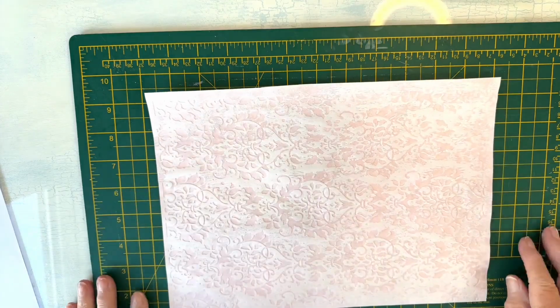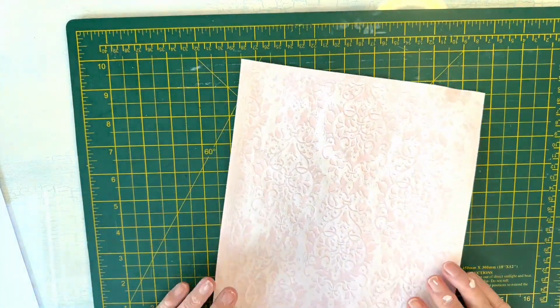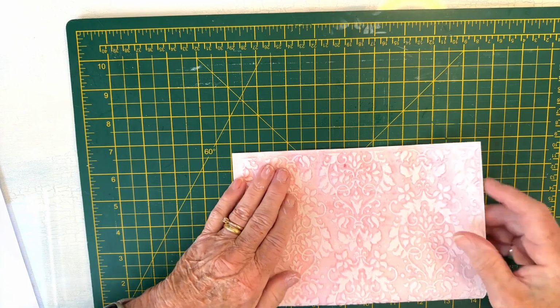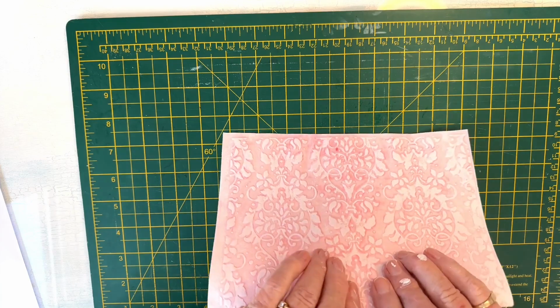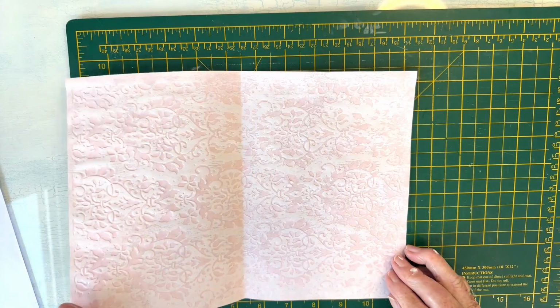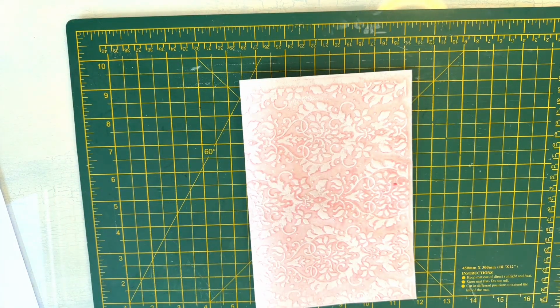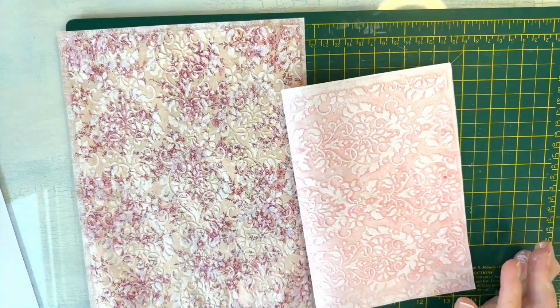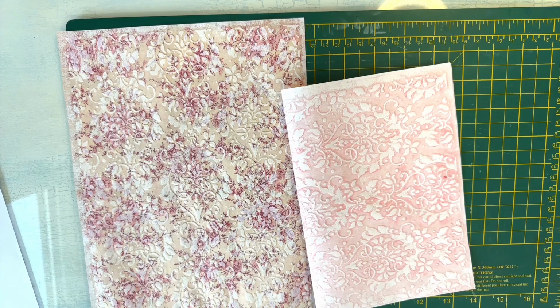Let me turn this over again now. So there's the pink one. And when it's still a bit damp, I'm not going to go too mad with it because I don't want it to split anywhere. Oh, isn't that gorgeous though? That is so nice. Now where's my... I think I prefer this one to that one actually, but that's just personal preference of what I think.